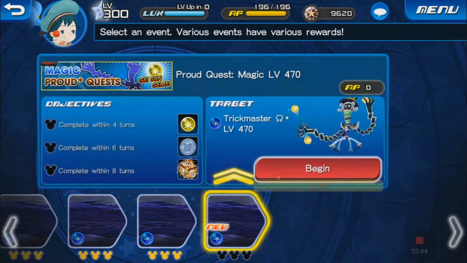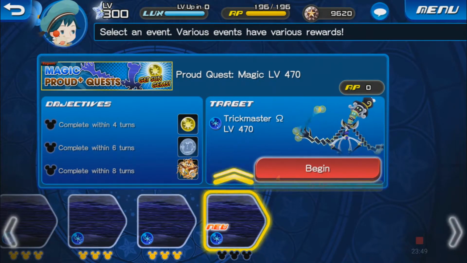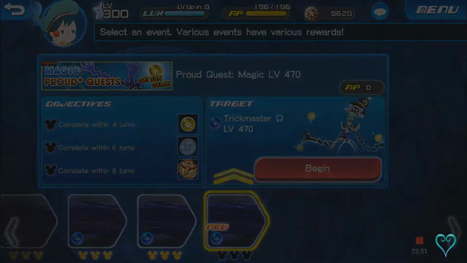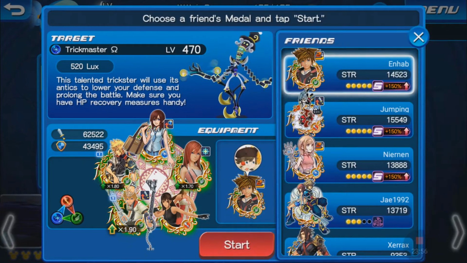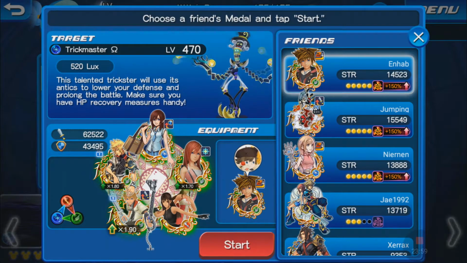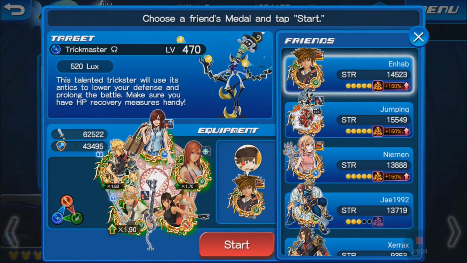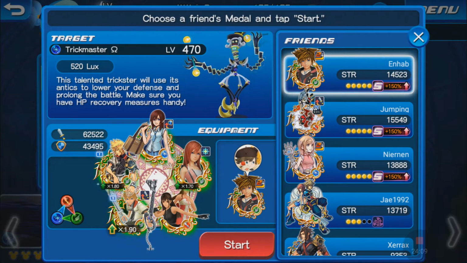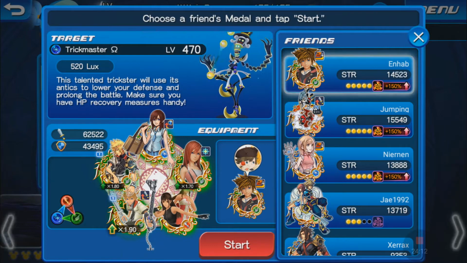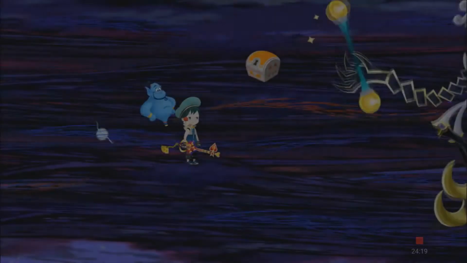Okay, so the white chocolate statue, Trickmaster Omega. The problem is, I don't know if this Sora would be better, even though it's AoE, or if Sky would be better, because Sky would be copying my Ventus, which is single target. We'll see. If we can't do it with this one, then we'll switch to the other.